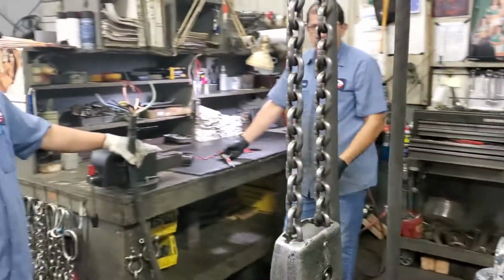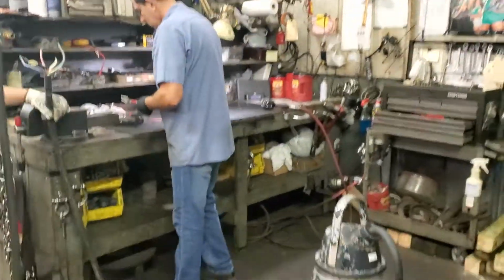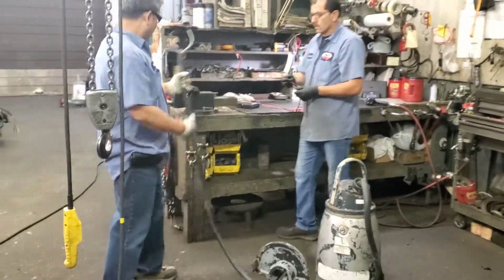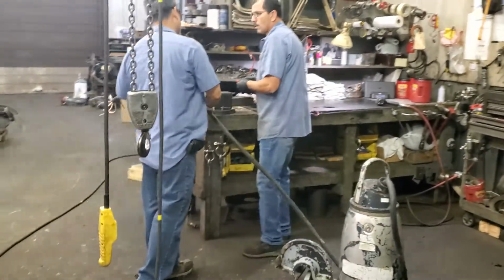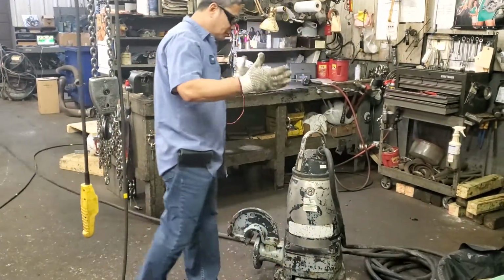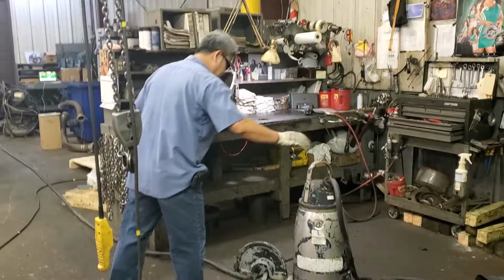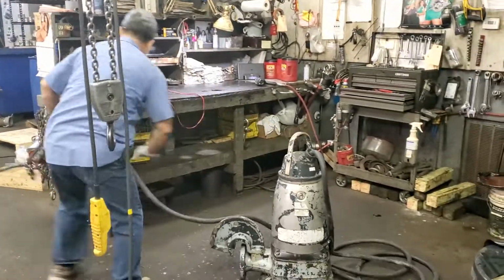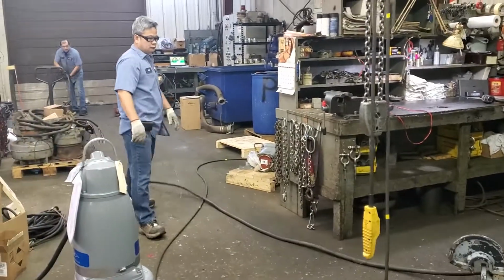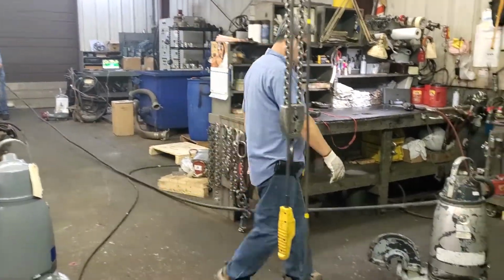All right, and we're here with Nee and Candy, and we're going to move forward with this breakdown of this Tyler pump. Like we always do, we check the cable first. We pull the cable out, check, make sure the cable has no cut on it. That's the first form of a pump breakdown or inspection, to make sure the cable was not cut or compromised. All right, good.